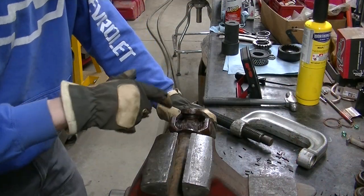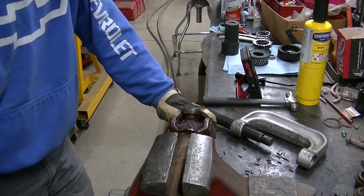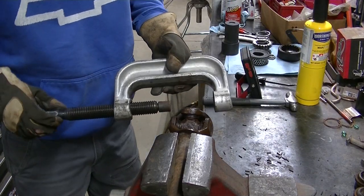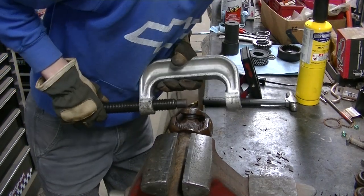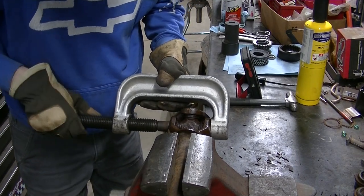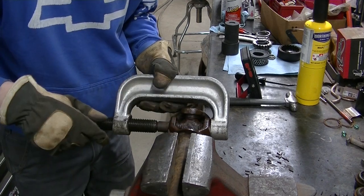Okay, so if you aren't having fun with those clips, you're about to have lots of fun with these joints. Got all my clips out. I'm going to use this, they call it, I guess, a ball joint press, but it's really for universal joints and ball joints. And I'm going to press this joint out first because it's got a broken cup.